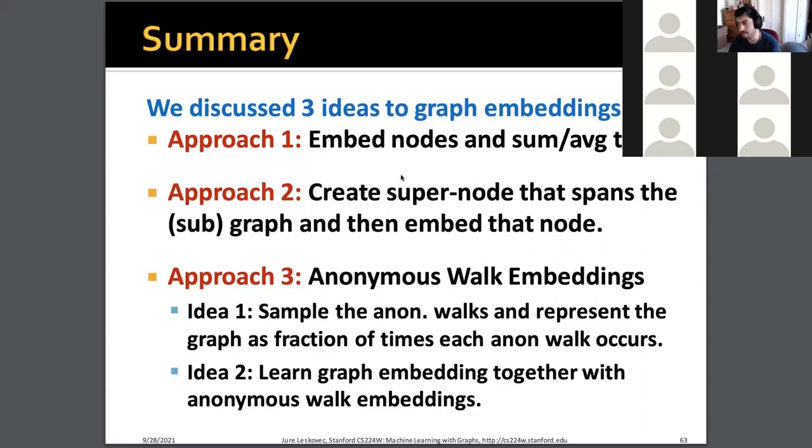So to summarize the overall graph embedding idea, we can use our node embeddings and we can just sum or we can average them, or we can do that virtual node trick that I was showing earlier. You inject a node and you just connect it to everything you're interested in, and then you run the same node2vec algorithm. Or you can do the anonymous walk embeddings, and then you can also concatenate that with a graph embedding that will tell you something that's sort of macro to the whole graph.